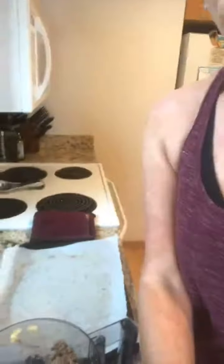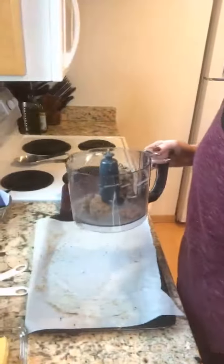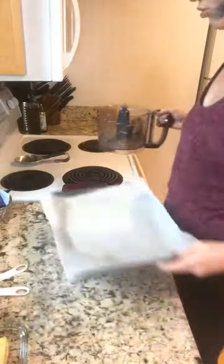I got my husband over here making us wings for dinner. I'm so excited for them. All right, let's scoot you guys over. Now you need, oh boy, you almost fell over. Calm down, guys. You're out of control.